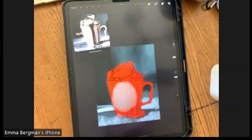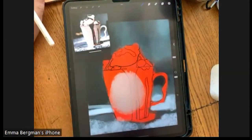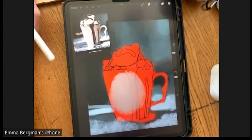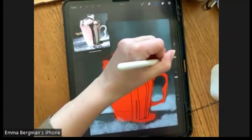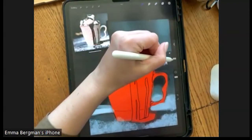How can I see it? Can you see it now? Yep. Perfect. I can also start using a smaller brush for this. So I'm going to use something in the 30s.